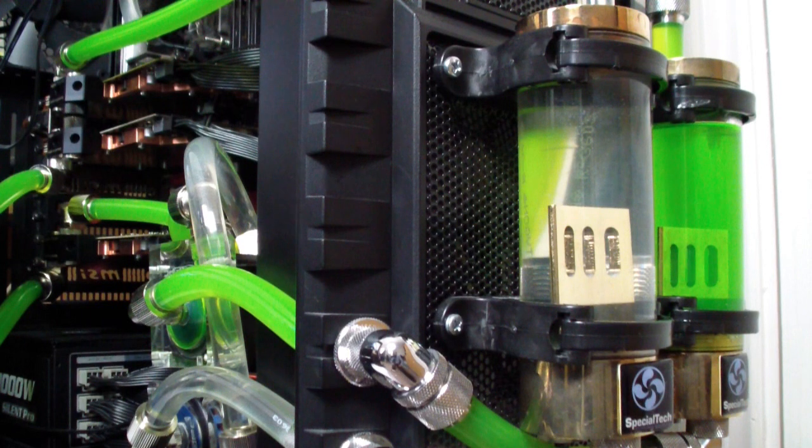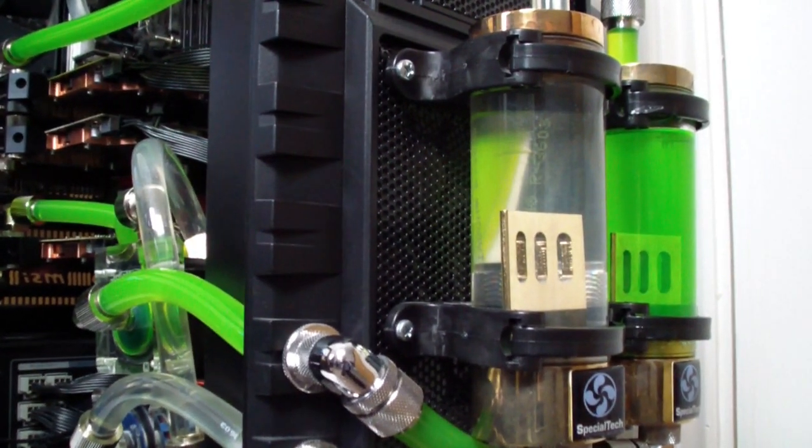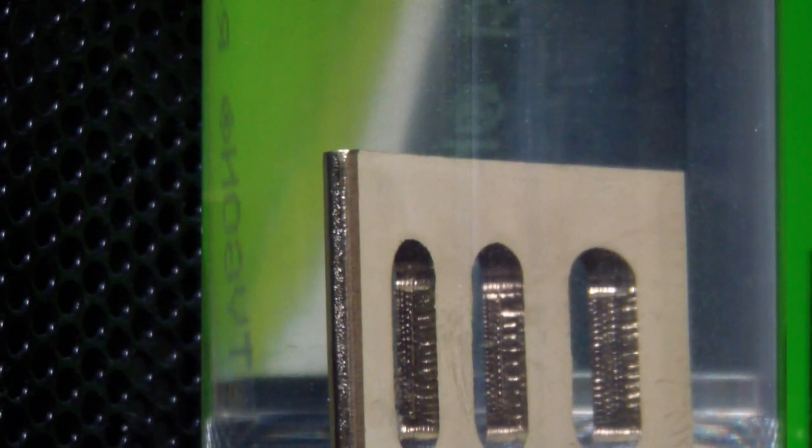The Aurora's been running for over a week now. You know, that's just running the computer as normal, everyday use. Shutting down, starting up maybe 2 or 3 times a day, then being left for a couple of days, then started up again. So you know, it's had a good run, and as you can see, I've left it overnight now, just so that you can see how clear the fluid in the reservoirs goes.